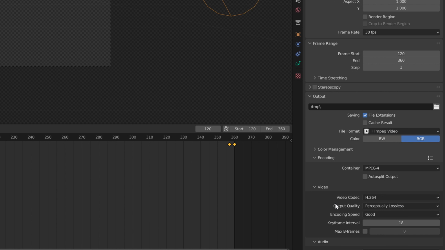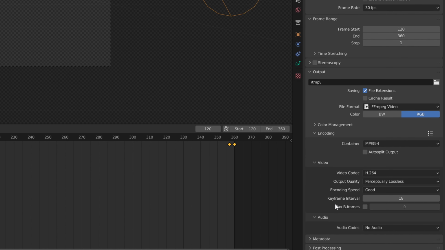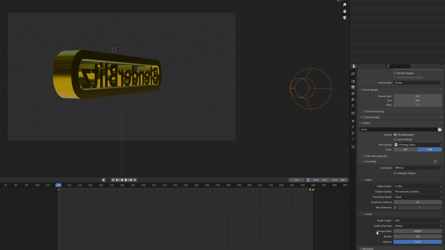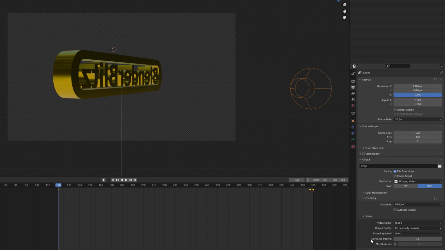Also, it's important to note that if you did choose to add the speaker, you're going to want to change the audio codec from No Audio to AAC. AAC is one of the more widely used audio codecs out there, at least as far as video files are concerned, so if your goal is to avoid playback issues, this will be your favorite codec.